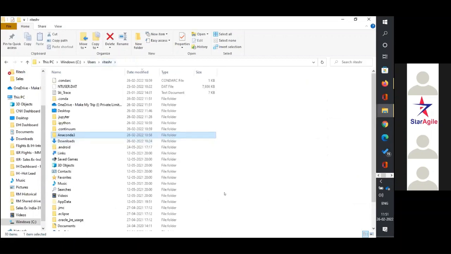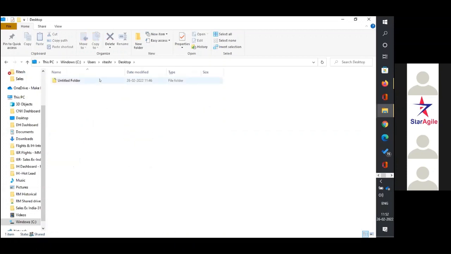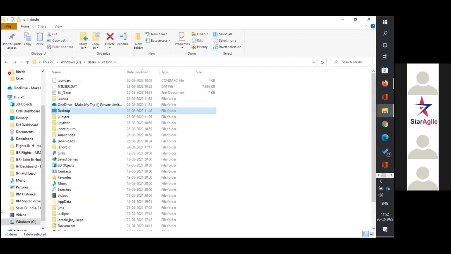Ritesh HR. So here you see these options, contacts, and then see if the desktop option is there, but it is not the same that you are able to see there. Open this folder. Okay, you have found that. But what you are seeing on your desktop, maybe the issue is because of OneDrive and Sync. I'm not really sure, but you see the folder you created from that Anaconda environment is visible here. Okay. And then this desktop is not the same as the desktop that you directly see in your PC.